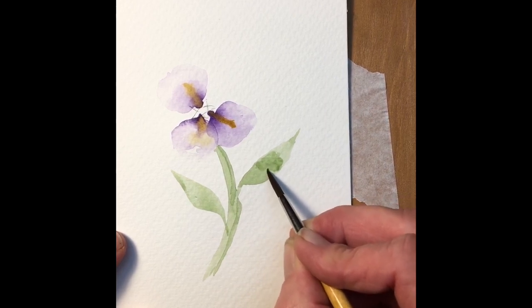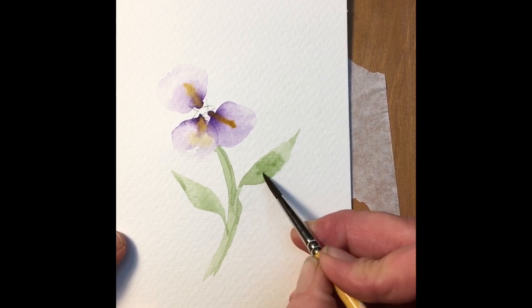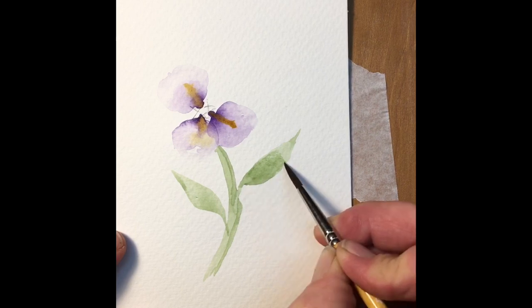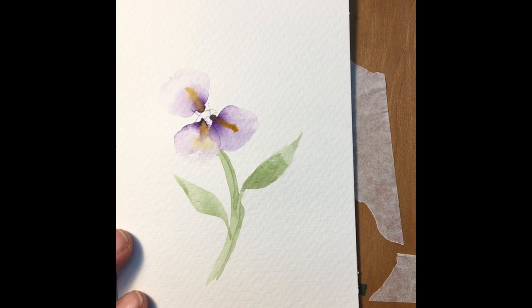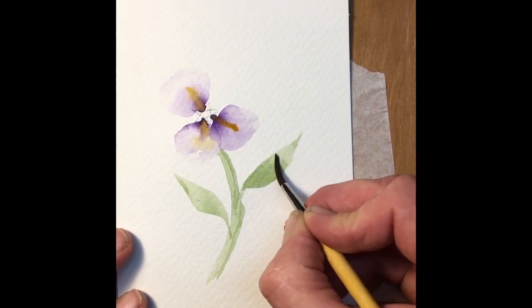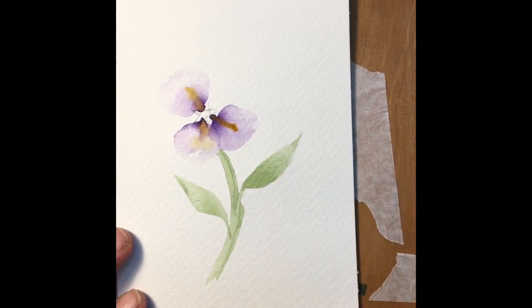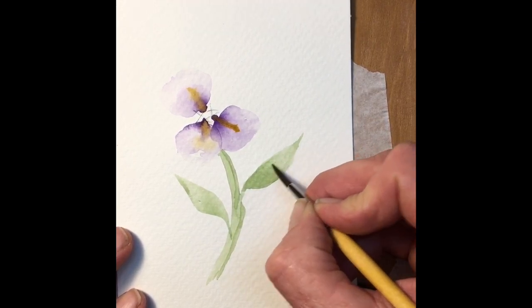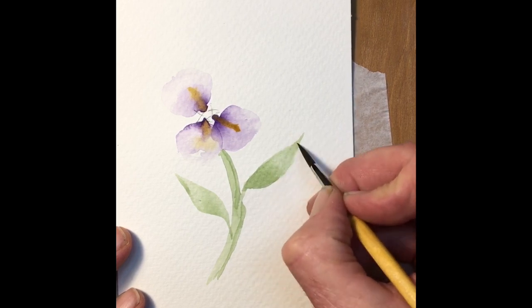And I'm just gonna dab at it, pull at it while it's still sitting on the surface, hardly touching the paper, and I'm gonna slowly bring it down and add a second layer to this. I'm then gonna dry my brush off and do some feathering action on this end. That's putting it on, taking it off, spreading it out, pulling it back, whatever it needs. This is a fluid work.